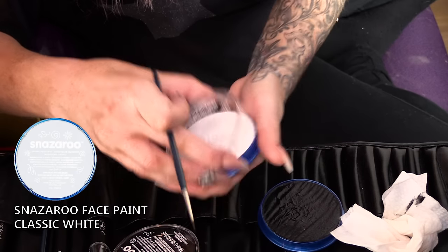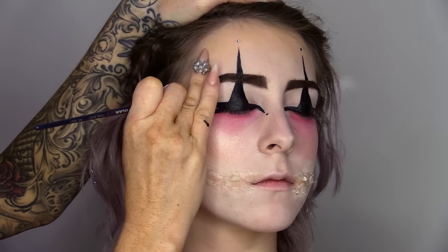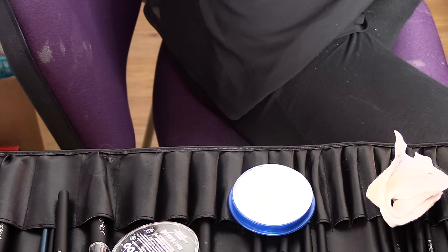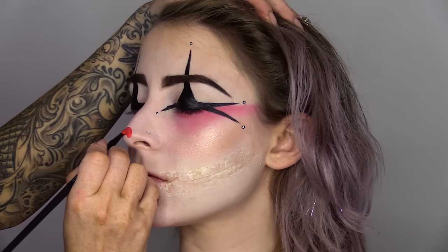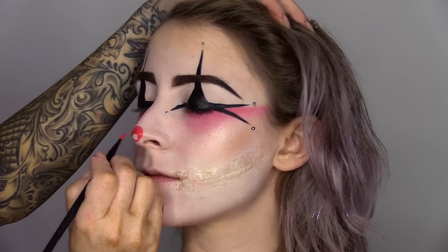So I've got some white Snazaroo. Nice white Snazaroo. Gonna use just a little bit of that. You're just gonna dot right in the middle of the black dot that we've just done. I'm going to use bright red from the Snazaroo range. And I want a smallish brush. It's got a rounded end, but it's quite small. And we're just going to do the tip of the nose. So she's definitely going to look like a clown now.